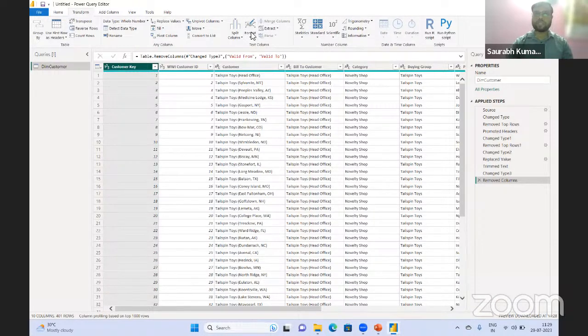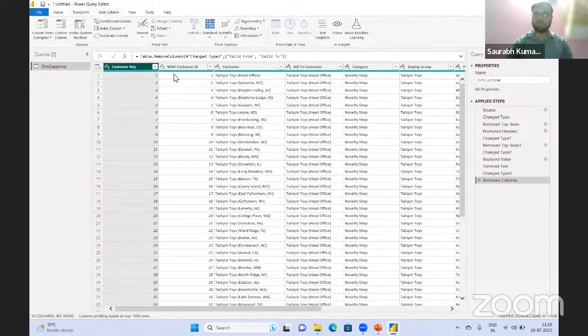So why are these two options given in two different tabs? Whenever we use the Transform tab to perform any operation, it will do the transformation or the task on the current, existing column only. But if I use Add Column to do any type of transformation or task, it will add a new column and perform the task on the new column, where the existing column will remain as it is, with no change. So this is the difference between these two tabs.